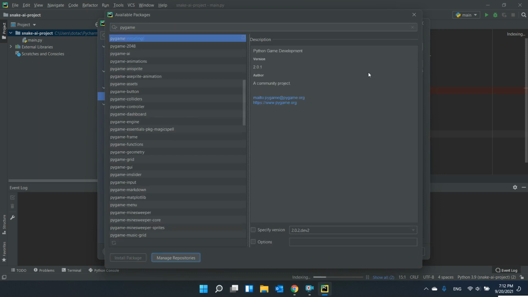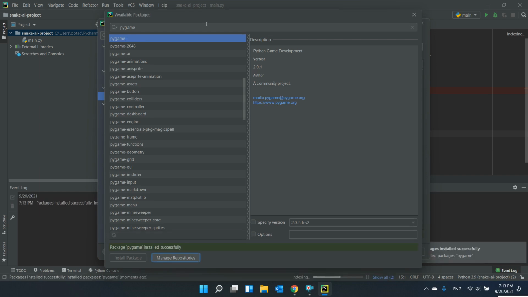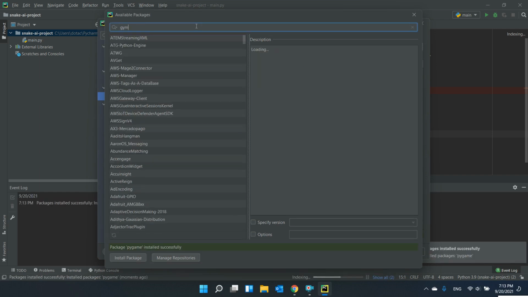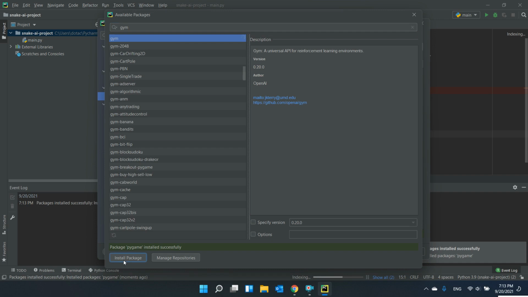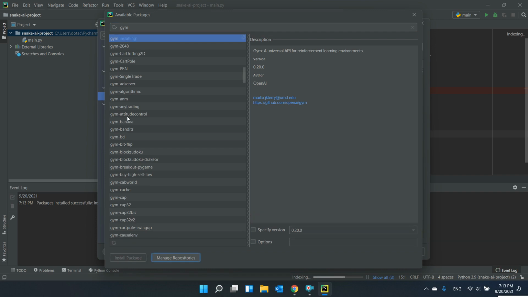So we will need pygame, and we will need gym, which is where we are going to create our environment, and we will see what that means in a second, or I mean throughout the video.